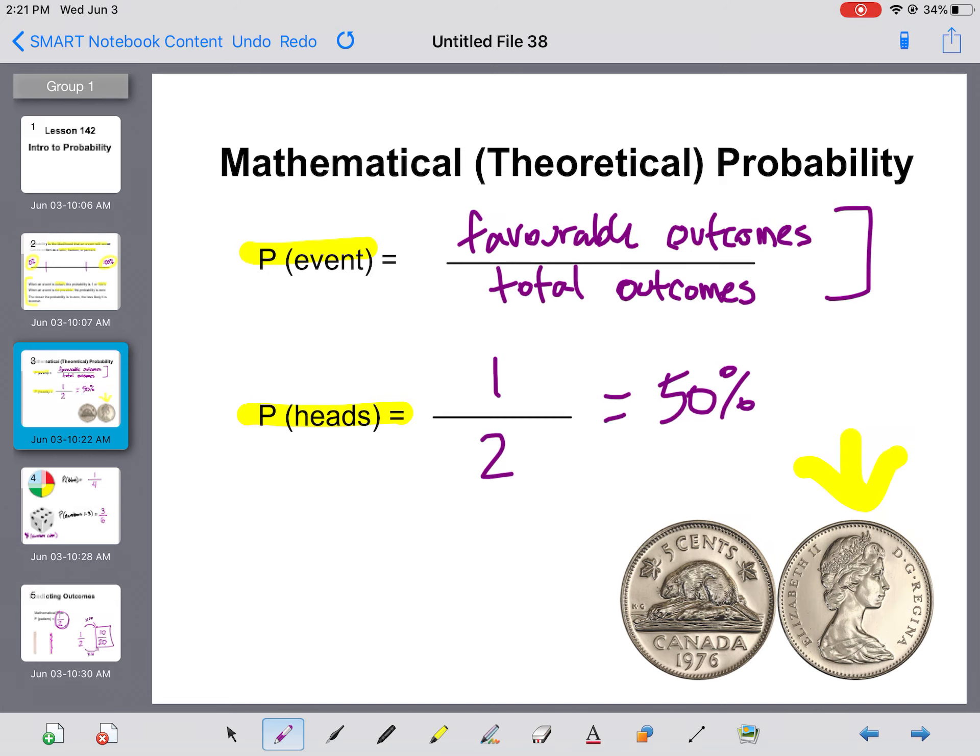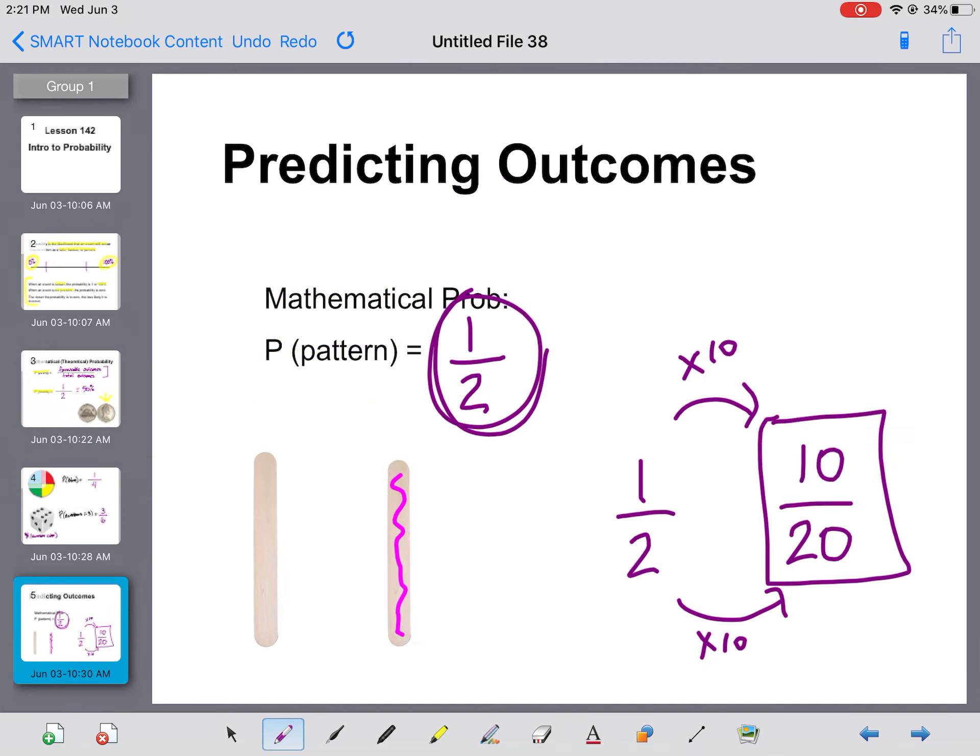So that is what should happen based on probability. It might not actually happen in your experiment, so you might find that... but we're going to talk a little bit more next math class about experimental probability, and then we'll get more into why that is. So for now, just worry about predicting your outcomes using a proportion, and that's all you need to know for today's lesson.